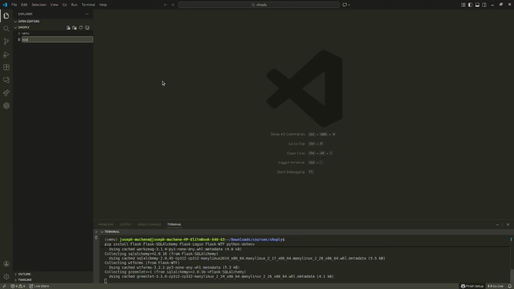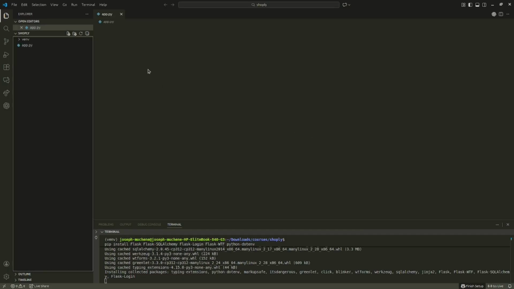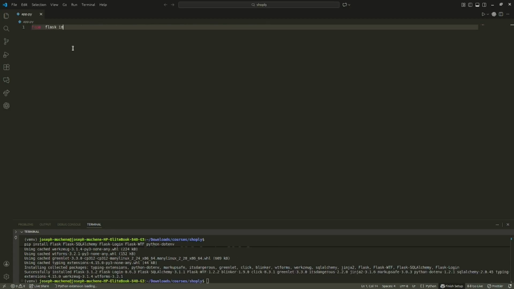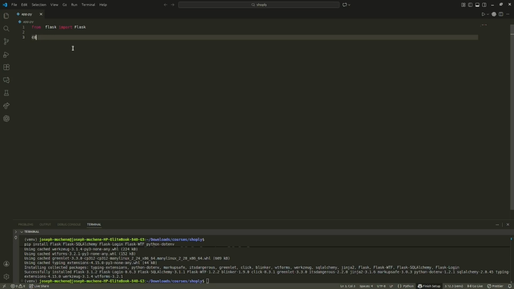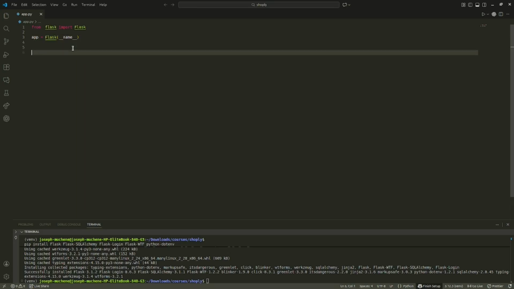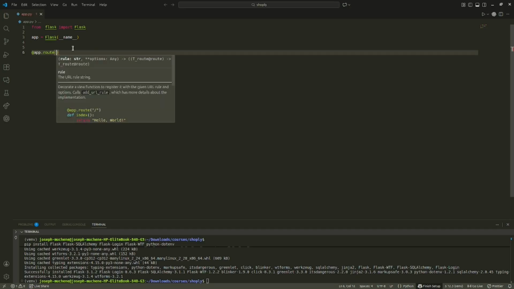Okay, so I'll create an entry file, call it app.py. This is all we need to get started with Flask. Assuming we have Flask already, import Flask. Oh, we don't use const. app = Flask(__name__). Make sure this is name, and then we'll create a route which we can access in our browsers.